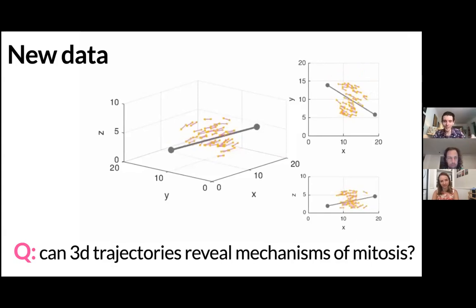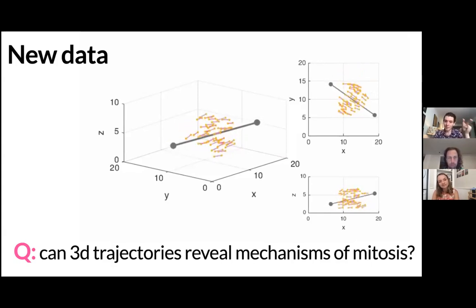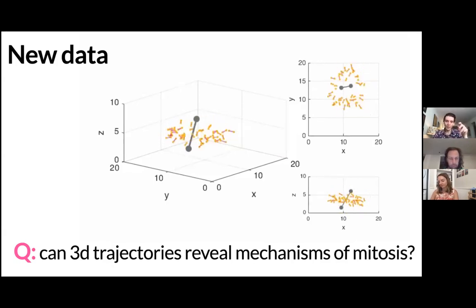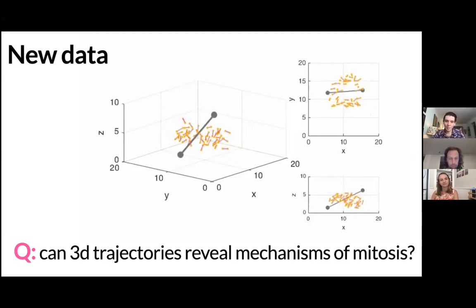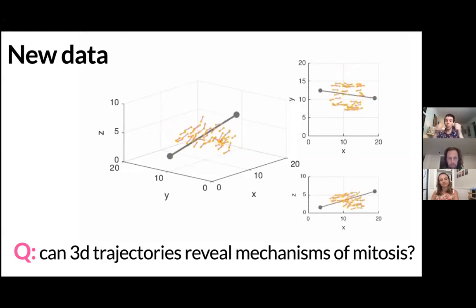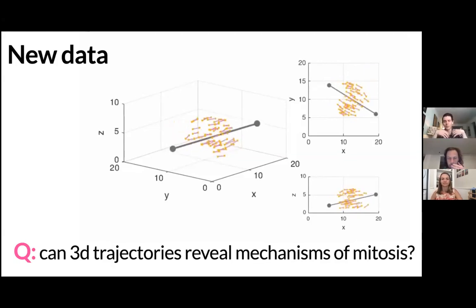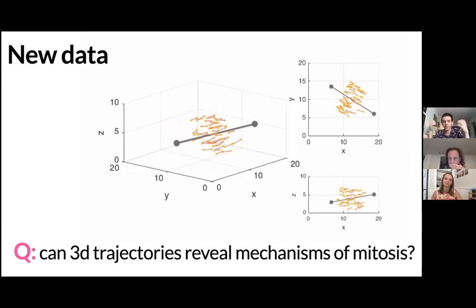So what I'm showing here, the yellow dots are the attachment sites. That's really what's being tracked. And I'm drawing a pink connector, showing you that those are the sisters. They're attached to the same thing. And then the gray dots are the poles, which are also moving about in 3D. And I'm drawing a line between them to show you the axis connecting them, but that's not really there.